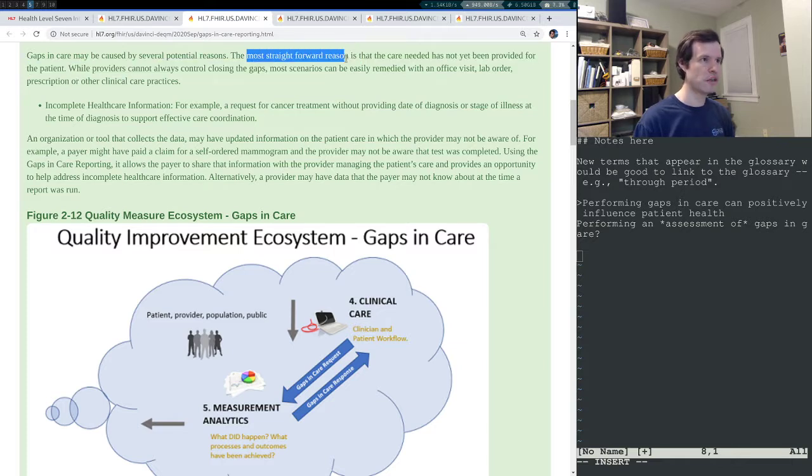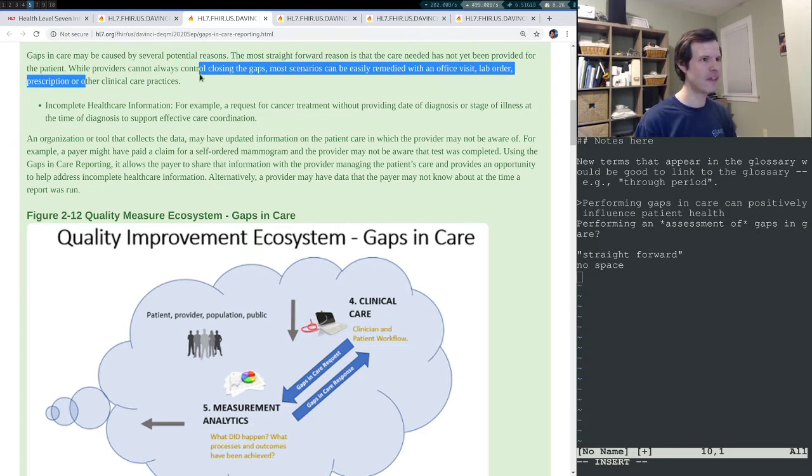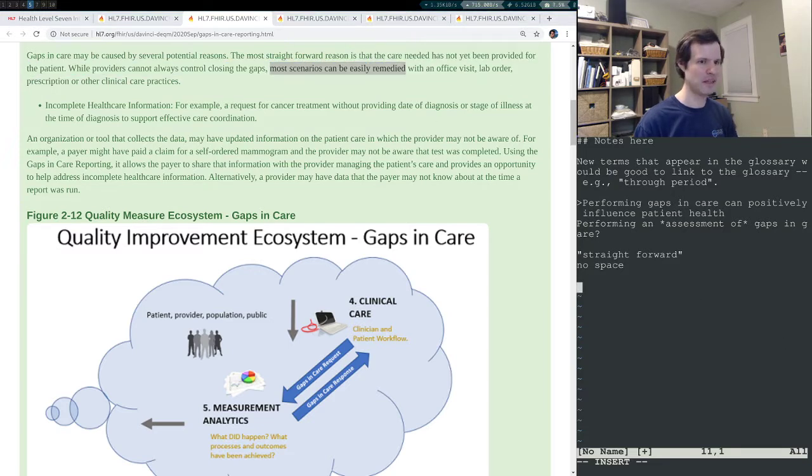Most straightforward reason is care hasn't yet been provided. Hasn't yet, meaning it's going to be provided later. While providers can't always control closing the gaps, most scenarios can be easily remedied. Is that true?